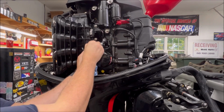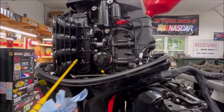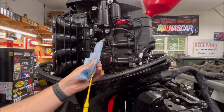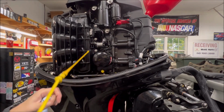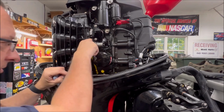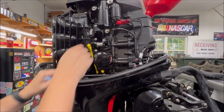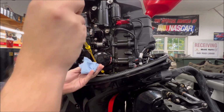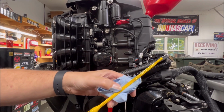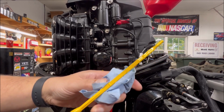All right, once you've filled and you've given it a few moments to kind of settle in, you can take your dipstick here, give it a good wipe, and check the level. It looks like I am, hopefully the camera's picking it up, right in the middle where I should be. So it's perfect.